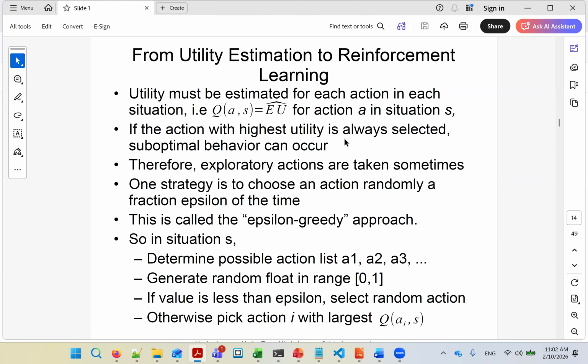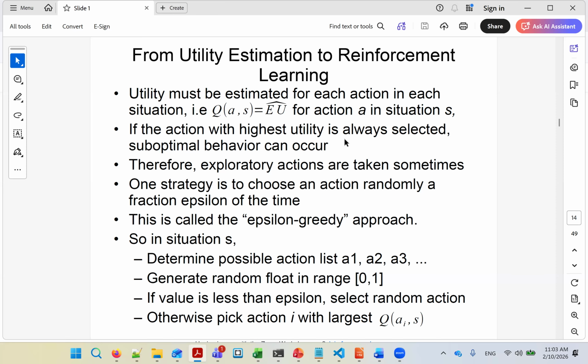All right. So again, just to remind you of the game that we introduced at the beginning of the unit, if you always just take the action with the highest utility, suboptimal behavior can occur. And that should be obvious right from just the n-arm bandit problem. If everyone starts with an expected value normalized to zero, and the first arm that gets a hit is better than the other ones, you will never try another arm after that. That should be obvious that that could be suboptimal.